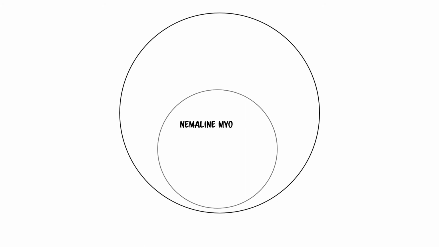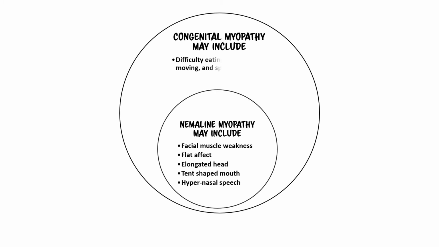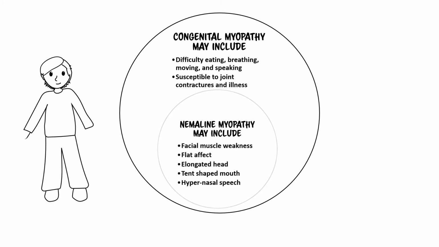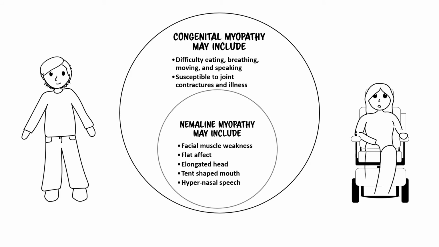The boundaries between different types of congenital myopathy are blurred and overlapping. Nemaline myopathy is like other congenital myopathies in that there are difficulties with basic physical activities, like breathing, moving around, eating, and perhaps speaking. They usually have very low or absent deep tendon reflexes and easily fatigue. NM may be unique from some other congenital myopathies in the degree to which facial muscles can be impaired and how that affects a person's appearance and ability to enunciate.